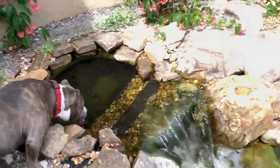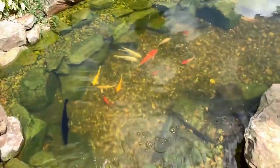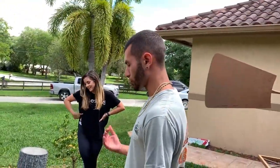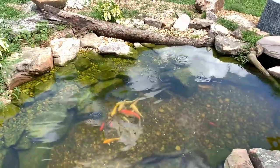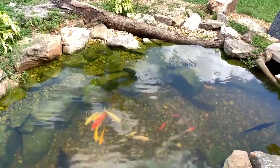He's twice the size since we picked him up. This is a free water section — every time you're thirsty just go ahead and drink out of the koi pond, full of koi poop! But this is awesome — it has the perfect amount of koi. The sturgeon will be out of here, the wels will be out of here, so there's gonna be a lot of room.